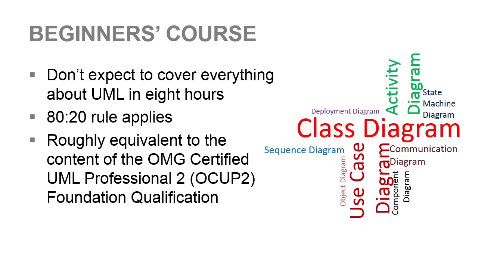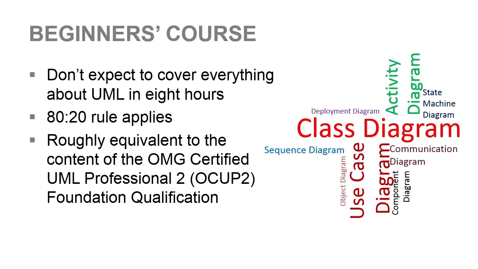This is a beginner's course. You may have come across a bit of UML before, or you may be a total novice. In 8 hours, we can cover the main diagrams that are most widely used, but we won't be covering every aspect of the notation. Remember that the 80-20 rule applies here as in many other areas. You should be able to produce most of the diagrams that you need without needing to know every aspect of UML. And once you've got a good grasp of the basics, you should be able to pick up other diagrams and more advanced notation.